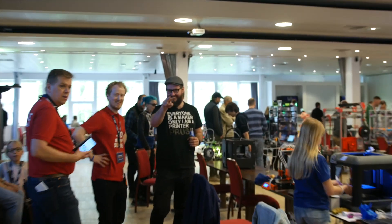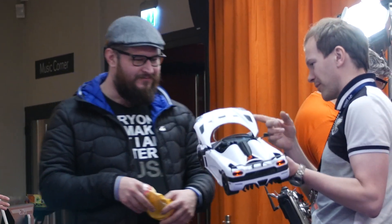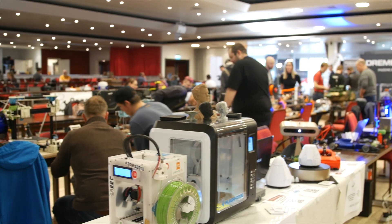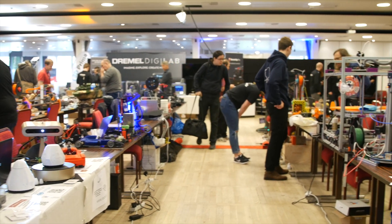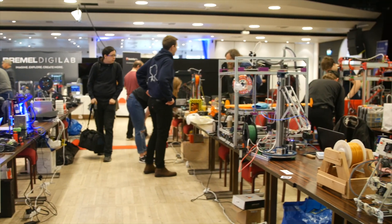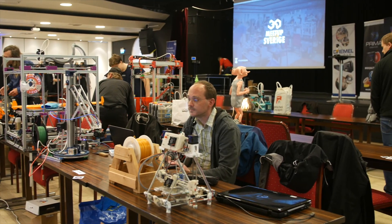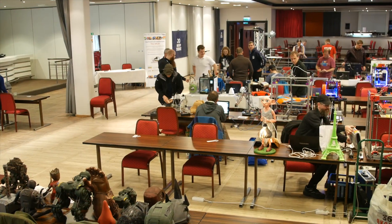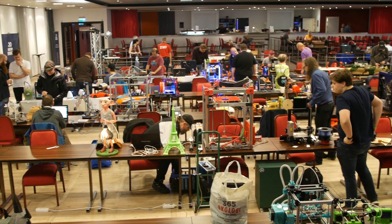The 3D meetup had a surprise guest, which was Josef Prusa. He came by on Sunday for a few hours and went around. It kind of uplifted everyone's spirits that Joe finally figured out he really should come to 3D meetup Sweden, because it is much bigger than a lot of people actually think. It was busier than last year in terms of numbers, much more organized, and it felt much more easy-flowing. I'm hoping that next year Joe Prusa will actually have a booth at the 3D Sweden meetup.